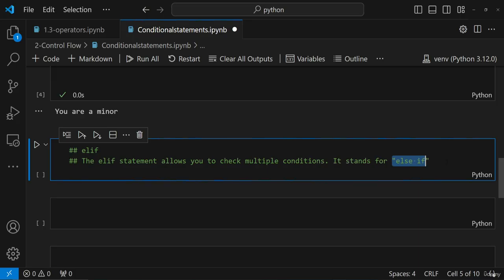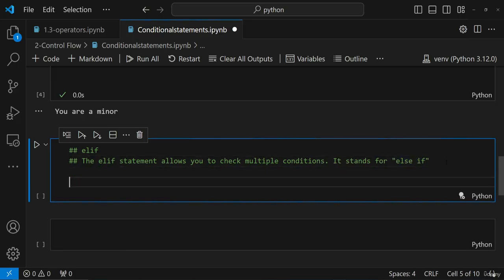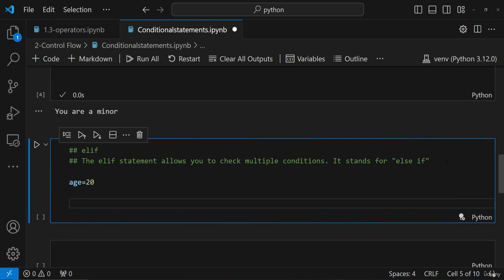Okay, now let me just go ahead and probably put some points over here. Let's say I'll show you some example. If I go ahead and write age is equal to 20. Okay, now let me go ahead and write if age is less than 13. I'm putting some kind of condition over here. Any condition you can put. You can go ahead and put an and condition or an or condition, whatever condition you want. So any conditional statements, you can write it over here. Anything you can actually put over there.